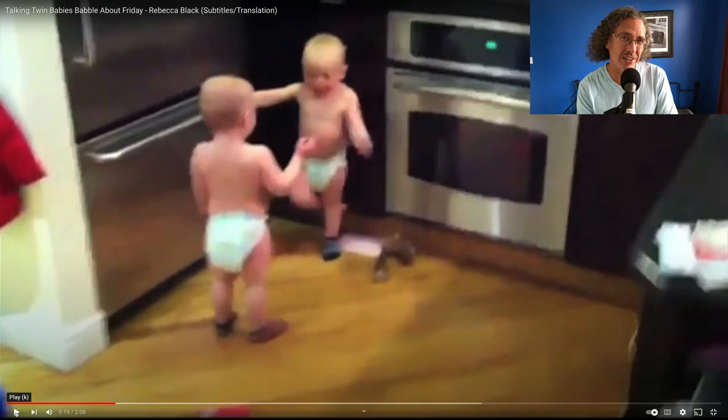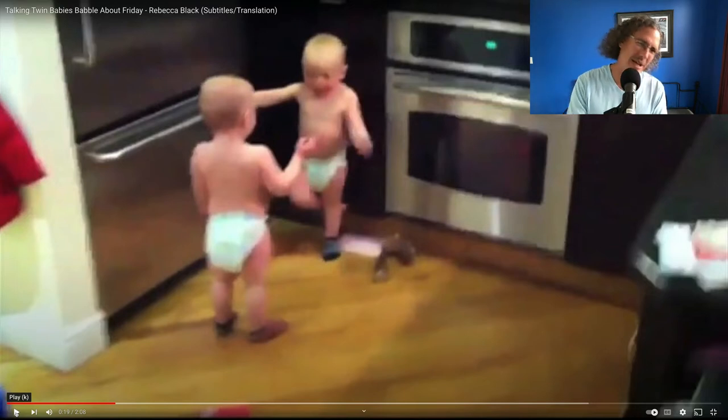Well, they're standing on their own, so they're probably in that 10-month to 12-month range, maybe a little more age, but they're right at sort of this age. So they've been exposed to language. They're doing things like turn-taking. One person babbles, then the other babbles, back and forth, which is an important part of human language.